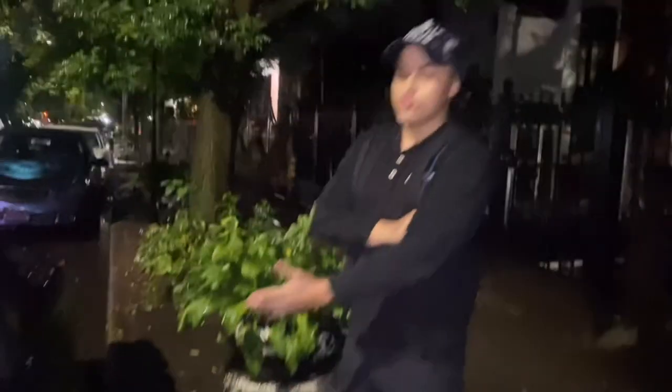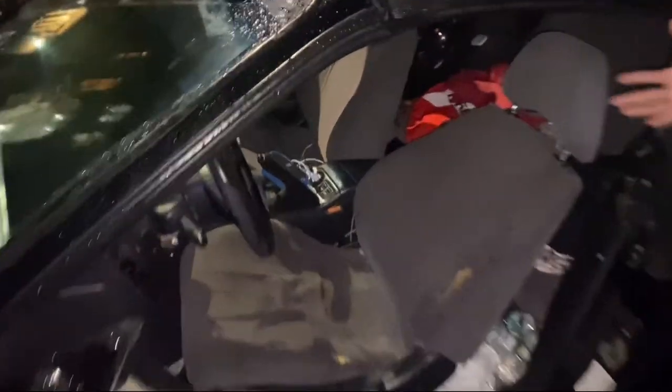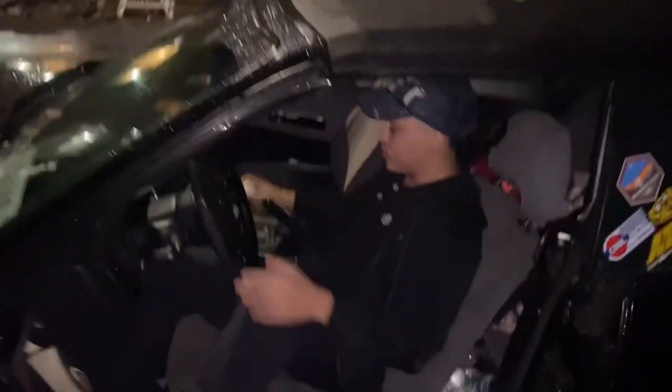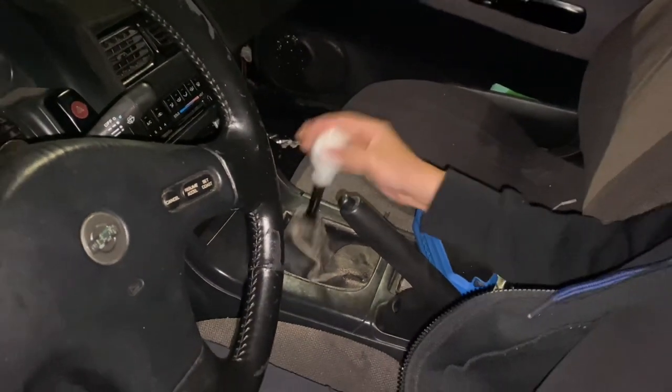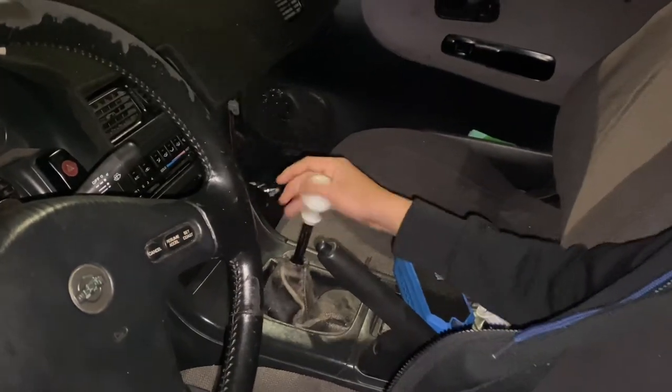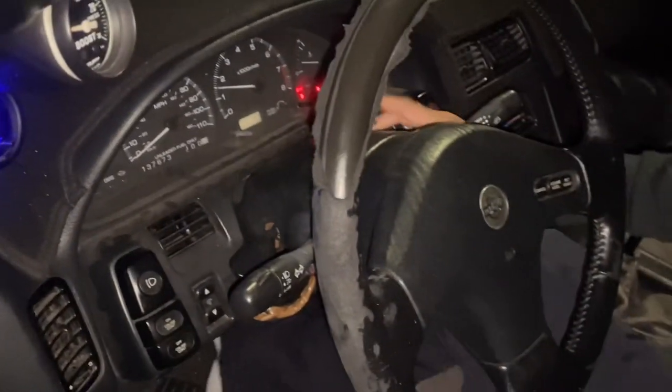First of all, you need a manual car. We have a manual car right here. It's not much to driving stick. It's like driving the automatic car. You get in, you make sure it's in neutral. Put it in neutral, like a little shake. When you put it in neutral, it shakes. In gear, it doesn't shake. Once you're in neutral, you press down on the clutch, the third pedal to the left, which is the clutch. Started. That's the first step.